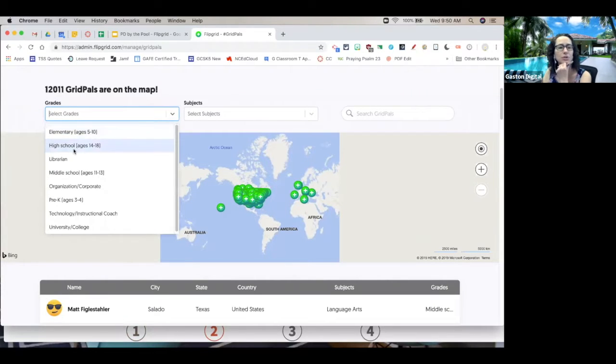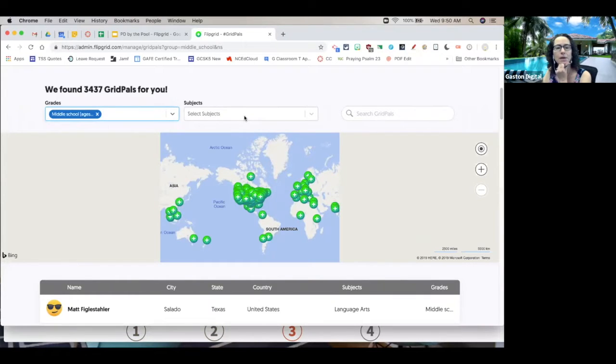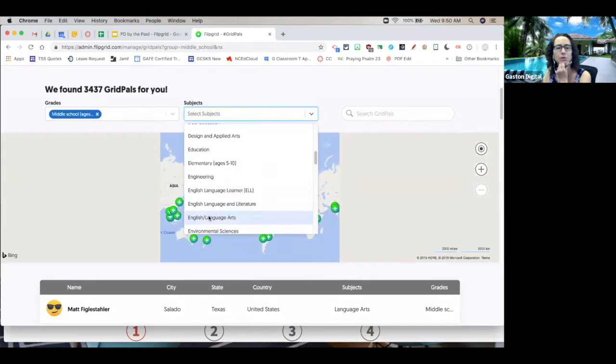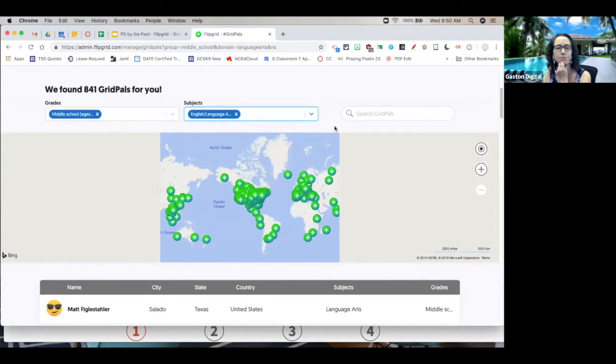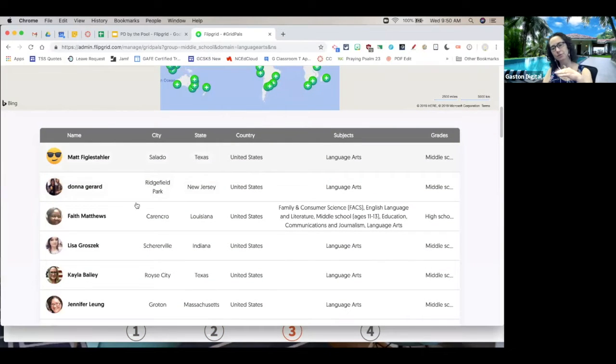So I'm going to choose middle school for this one. And I'm going to select the subject as, let's do ELA, English Language Arts. Now as I scroll down, you will see that it's filtered out for just middle school.